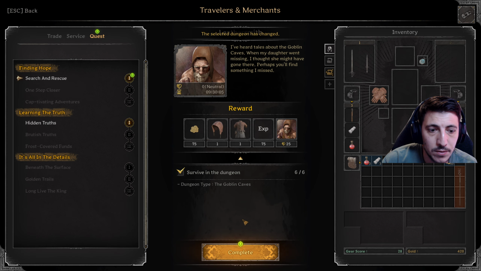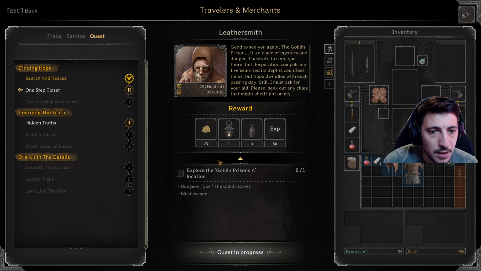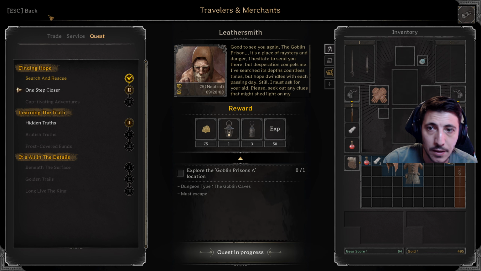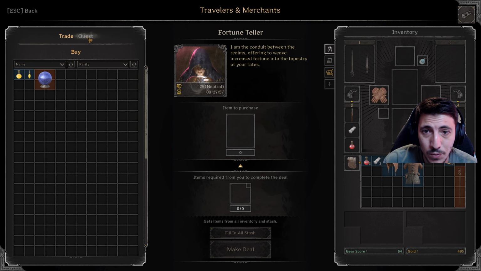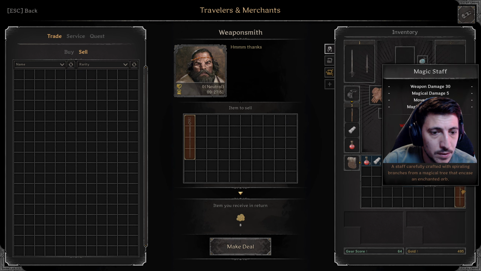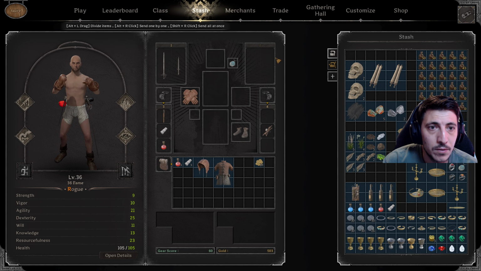What do you have? Quest. Oh, survive the dungeon 6 times. Yes. Accept. Explore the Goblin Prison's A location. Regal Gambeson. Boy, that's pretty nice. And a leather cap. Okay, we'll put that into our inventory. And... Maybe you will... No, you don't... You won't buy anything. Maybe you will purchase this for 8. Okay. Okay, then. Go to stash.